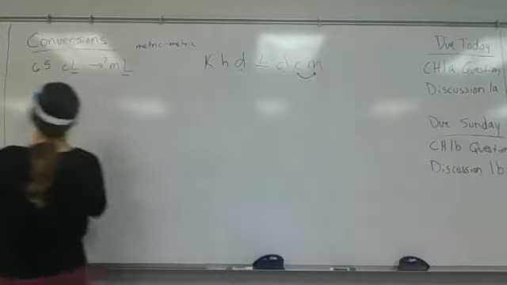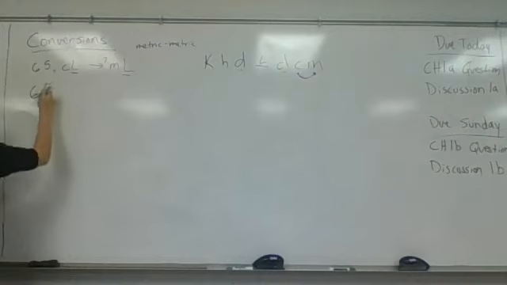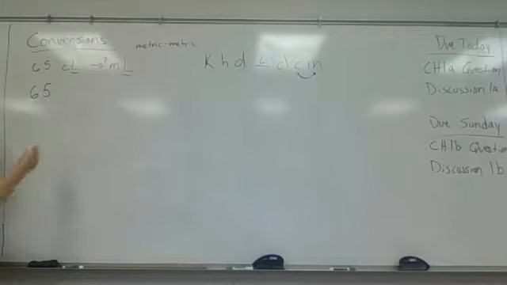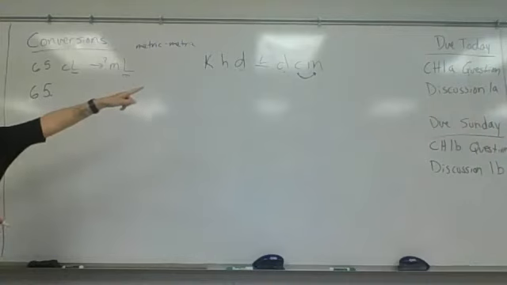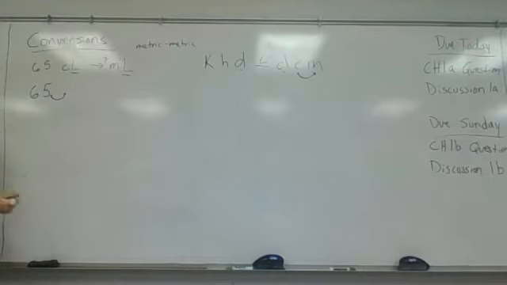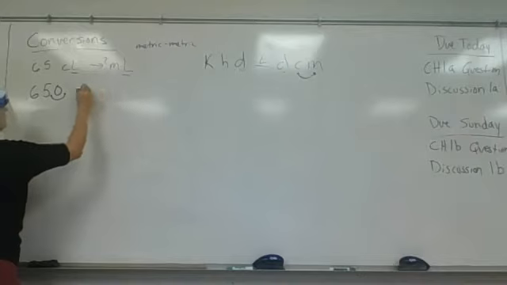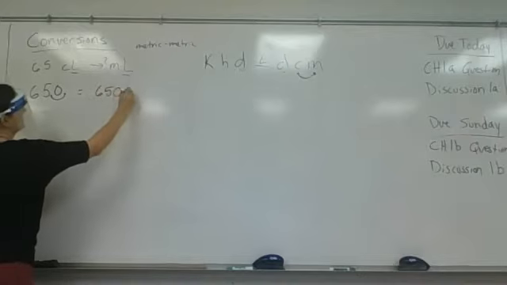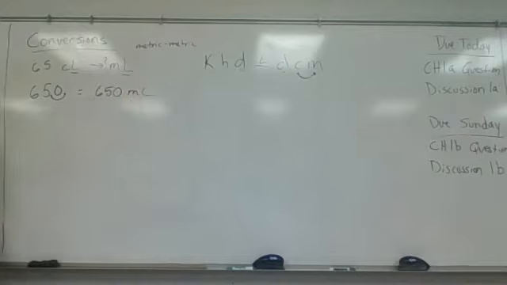Okay? If I go over here, there's no decimal point, but we said if there's no decimal, we always start at the end of the number. I'm going to start at the end of the number, and I'm going to move it once to the right, just like I did on that scale. Bam, there's my new decimal point. What's going to go in that empty space? A 0. So now I have 650 milliliters, so it's the same answer.